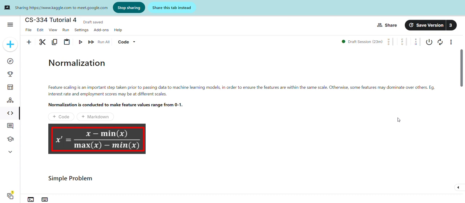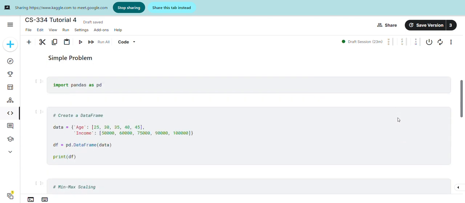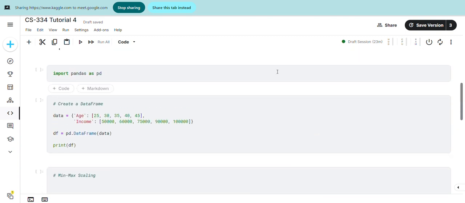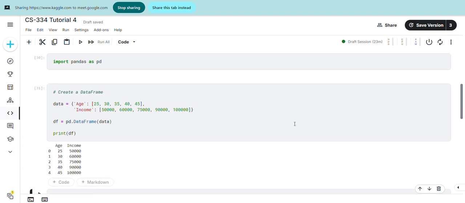So, what we're doing here is essentially scaling our features to make sure that they range from 0 to 1 only. And why is this so important? For instance, this is the data frame that I've created. It contains two columns, namely age and income, and we have five entries over here. So why can I not use these values just the way that they are? Where exactly does normalization come in? Why must they be within the range of 0 to 1?